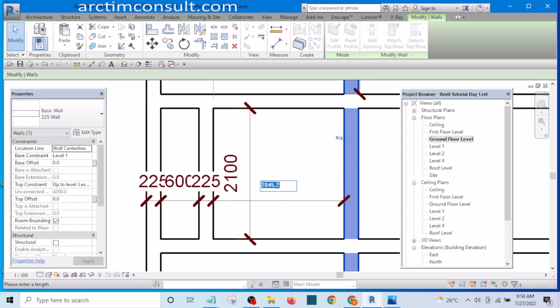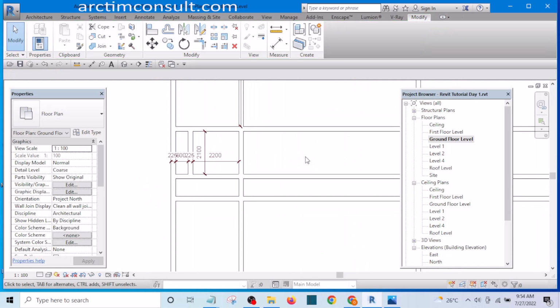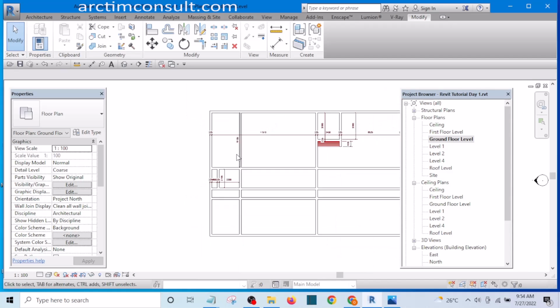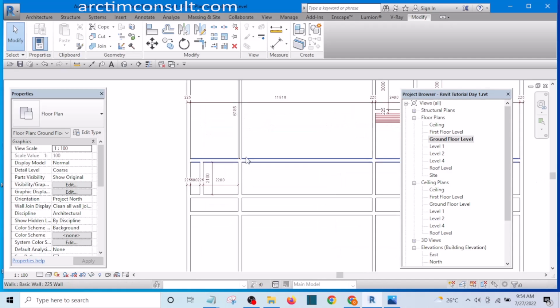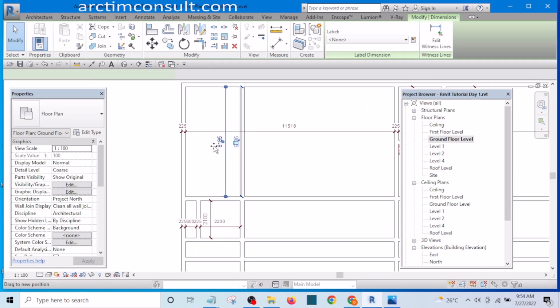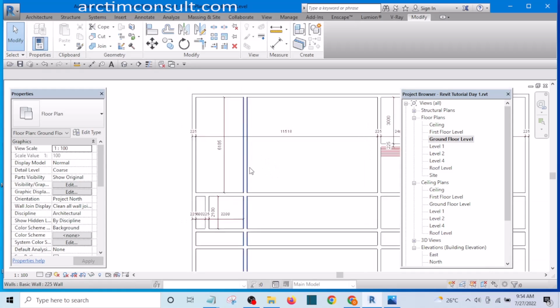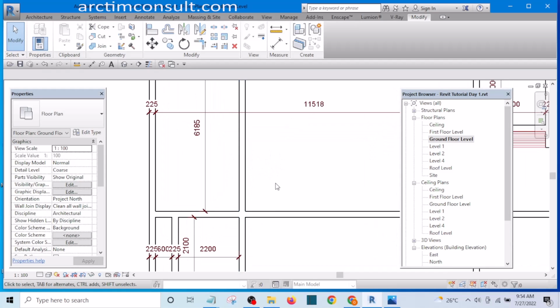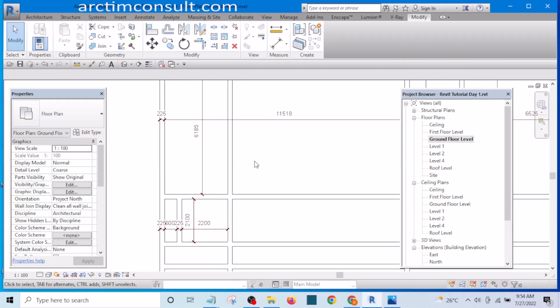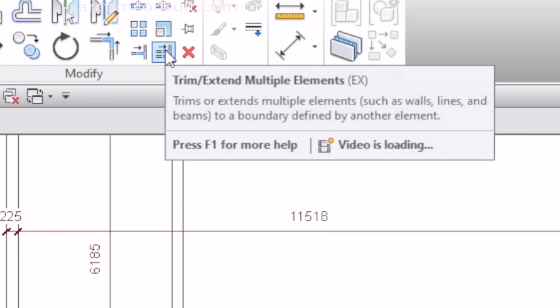So I'm going to select this and type 2200 mm and press enter. Then I want to use trim to trim all this wall, and the one I want to use here is extend, and my shortcut is EX. By the way, this is the extend we are talking about.